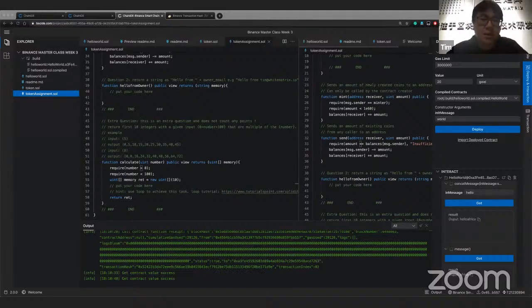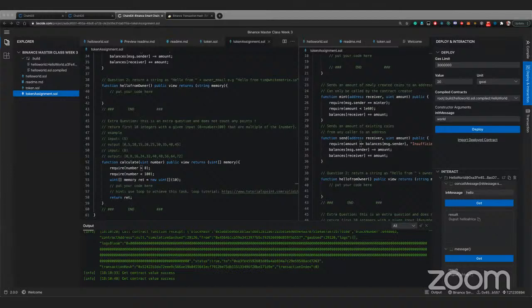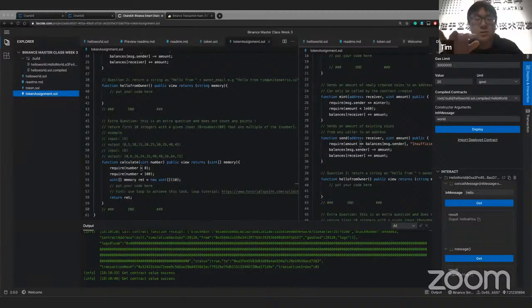In ChainIDE, the reason you can interact directly is that ChainIDE has already implemented the Web3 connection for you, so you can just interact directly. If you want to do your own interaction with the blockchain, then you need to download Web3.js and write your own code in JavaScript.